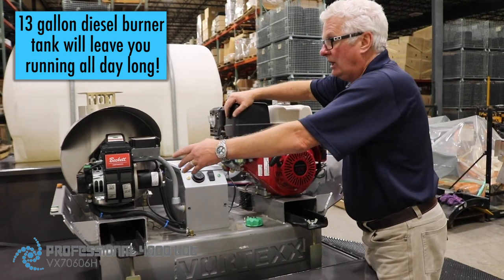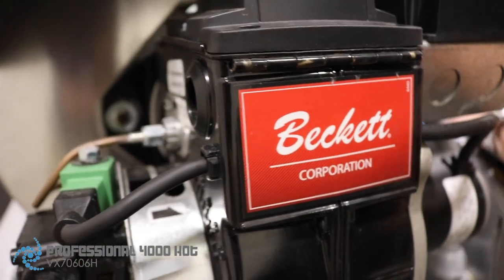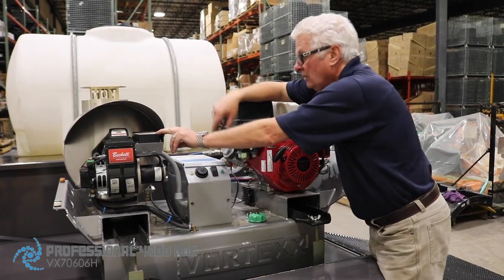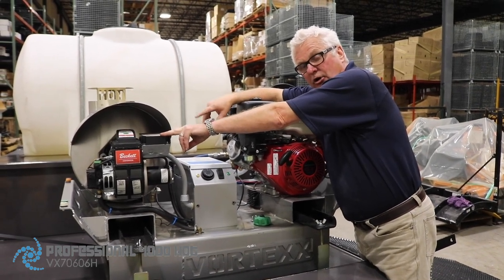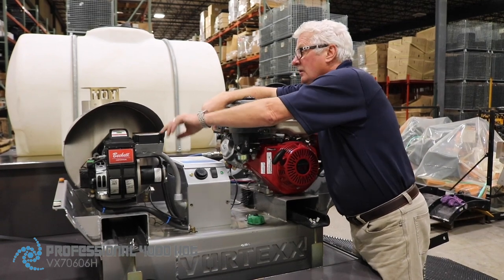If we start on this side, we start with a Beckett burner, which Beckett builds about 90% of all hot water heaters and boilers in the country. They're out of Ohio. Very heavy duty. It's got automatic shutoff when you run out of fuel. Also an automatic shutoff if you leave it set to running without running a power washer.